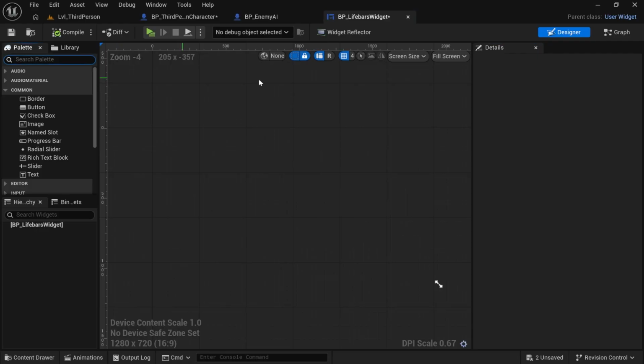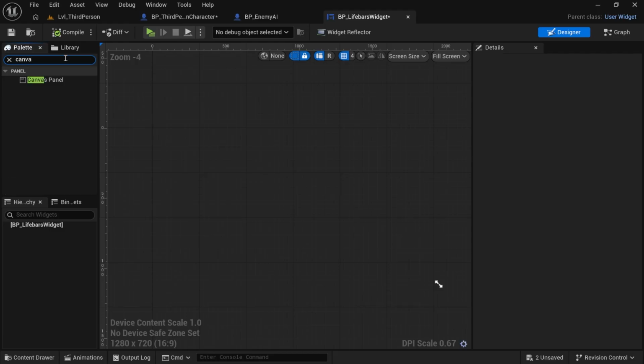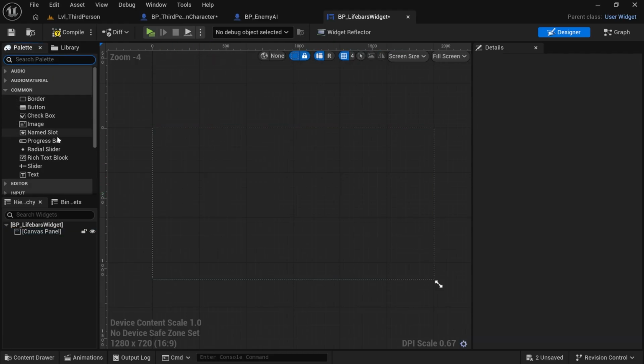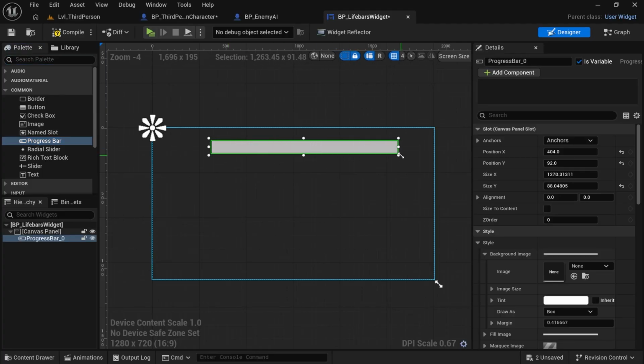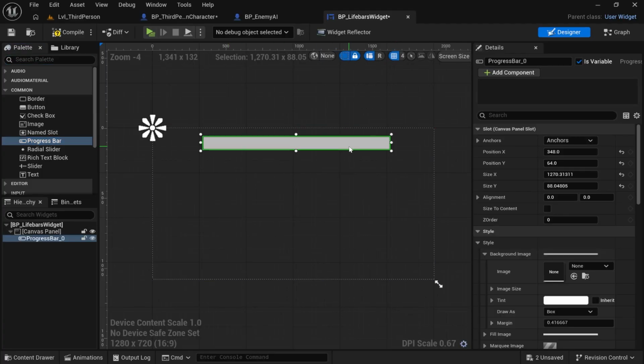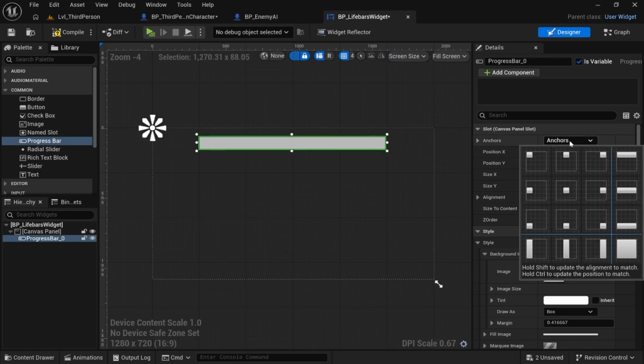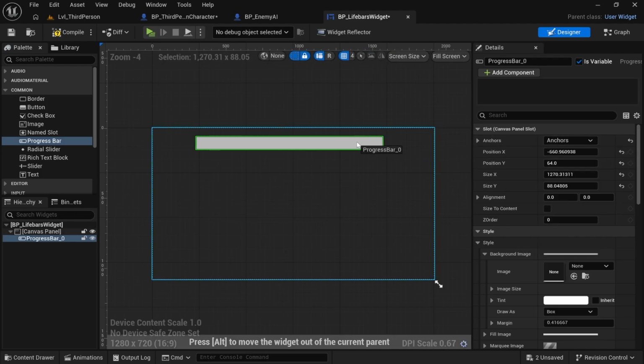Alright, let's set up the designer here real quick. So canvas over here, and we need the progress bar. Enlarge it and set the anchors to the middle up.